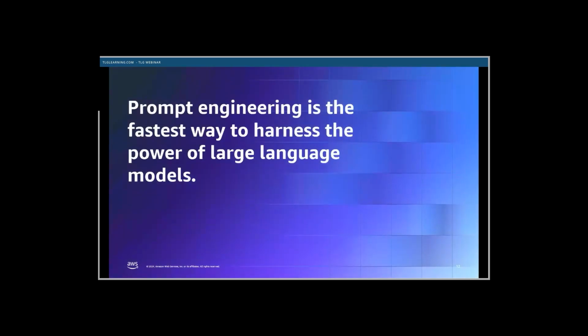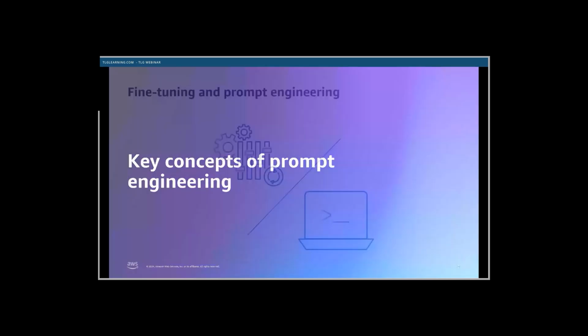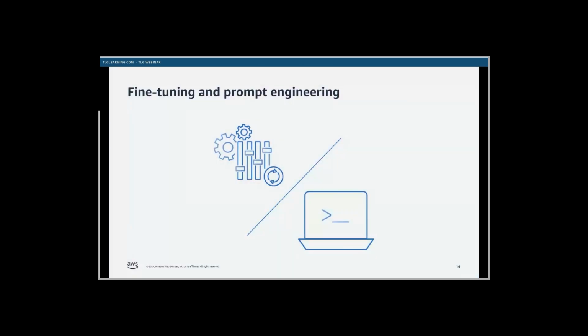So as we talked about with the foundation models, we have the pre-training of the foundation models. It generates the base model. Then we can go two routes after that. We could have some fine tuning, or we could use prompt engineering. Prompt engineering is the fastest way to get accurate, useful information from an LLM. So we're going to look at concepts of prompt engineering.